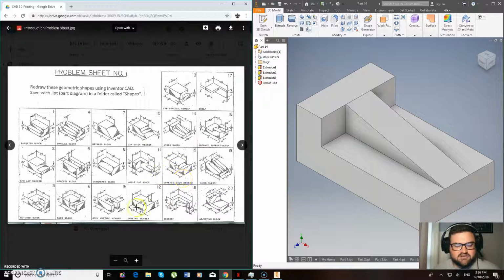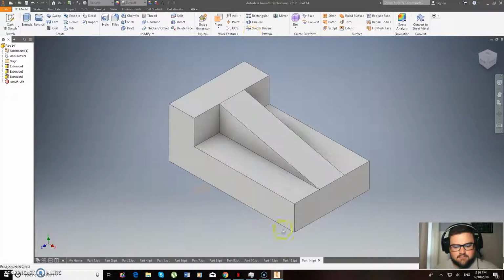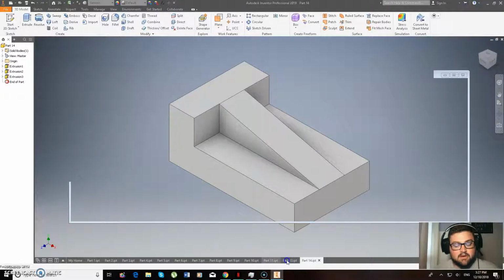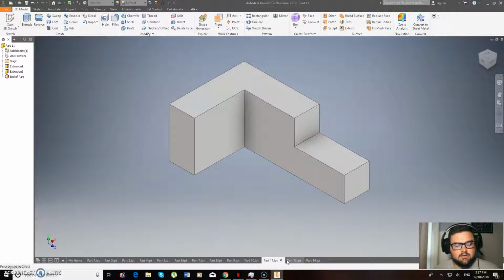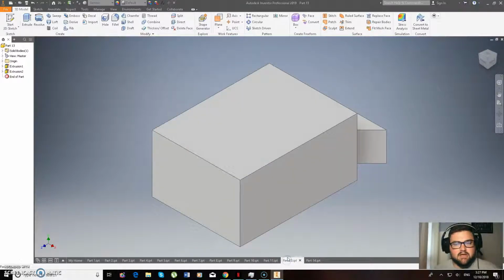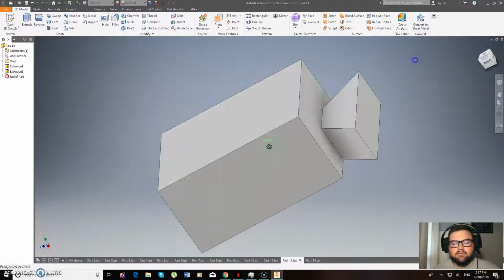You might notice the lengths are the same, so they're both 50 millimeters wide. The depth of them is a little bit different, but we can change that. You can see it's basically a cut in half version of that, just a little bit over halfway, so it should be pretty simple to copy. If I make this a little bit bigger, and then if we go to part number 13, you can see we've got this one that we used before.